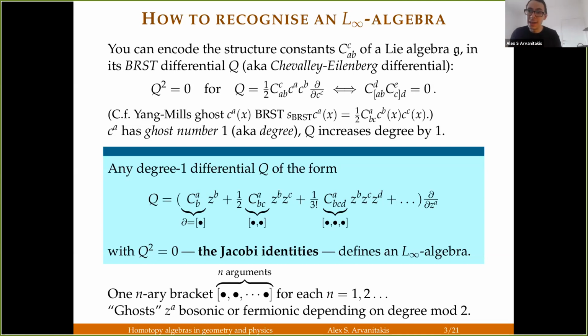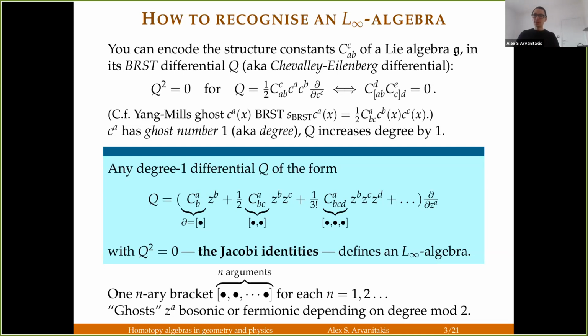So in the L-infinity case, it's necessary to split your vector space into subspaces of definite degree, and then the brackets basically map. So the bracket of one argument will map a subspace of degree k to a subspace of degree k plus 1. So that's a definition. I'm demanding that this happens.